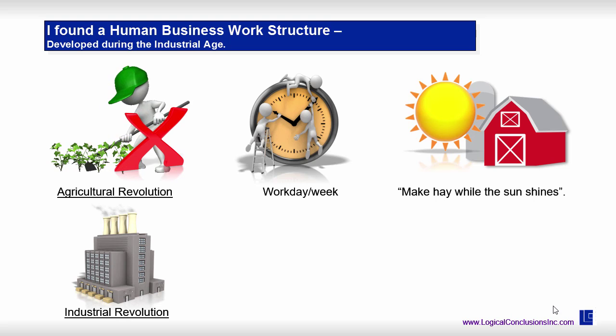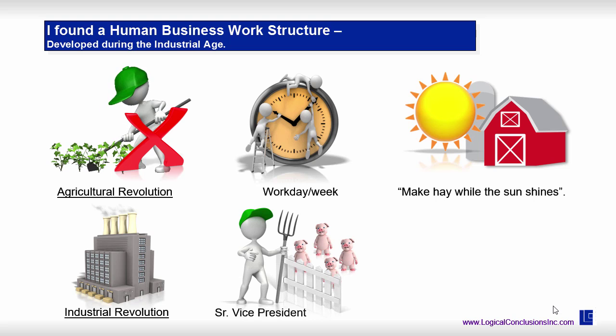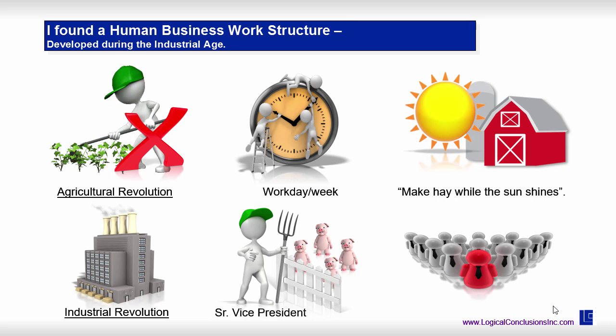We couldn't have that flexible schedule in a factory where the machines had to be operated in a workflow. People being at machines were now important in the Industrial Revolution. Also, do you think there was a vice president of the barn or a senior VP of the pigsty? I don't think so. It was probably quite a flat management hierarchy on the farm. So coupled with the separation of skills in an industry, the flat hierarchy needed changing.